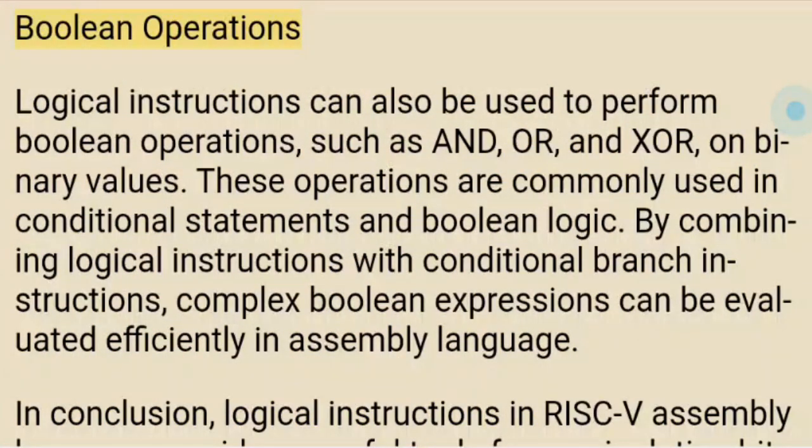Boolean operations. Logical instructions can also be used to perform Boolean operations, such as AND, OR, and XOR, on binary values. These operations are commonly used in conditional statements and Boolean logic. By combining logical instructions with conditional branch instructions, complex Boolean expressions can be evaluated efficiently in assembly language.